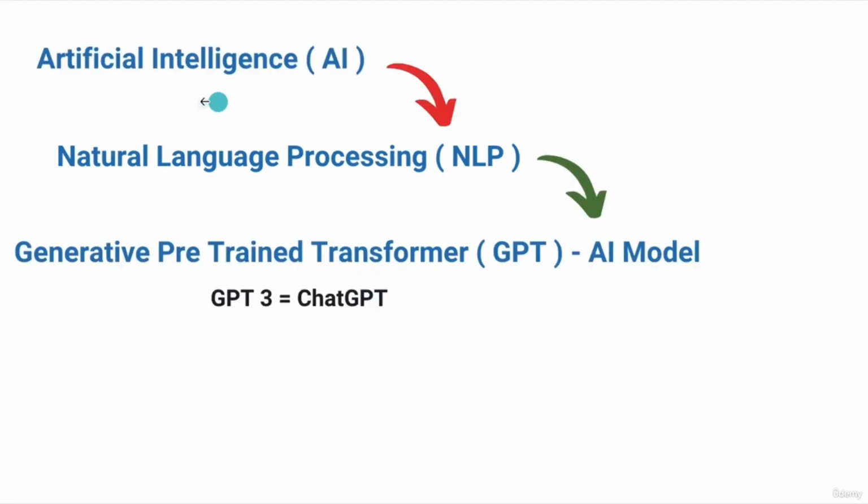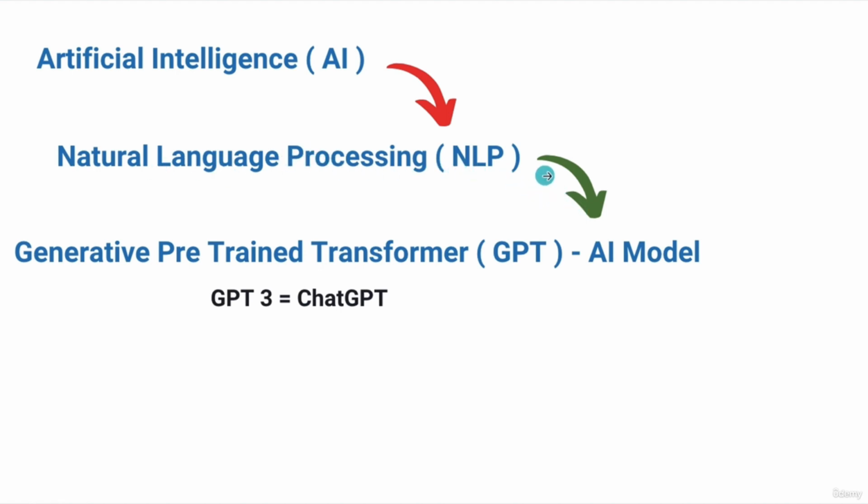So now you understand what artificial intelligence is and what NLP is. Basically, it is part of AI. And the next term we have is GPT, that is generative pre-trained transformer. Okay, in short we call it GPT. We have just told you that with the help of NLP we can make AI understand our human language, and similarly AI can give us a response that we can understand, because it talks like we humans do.